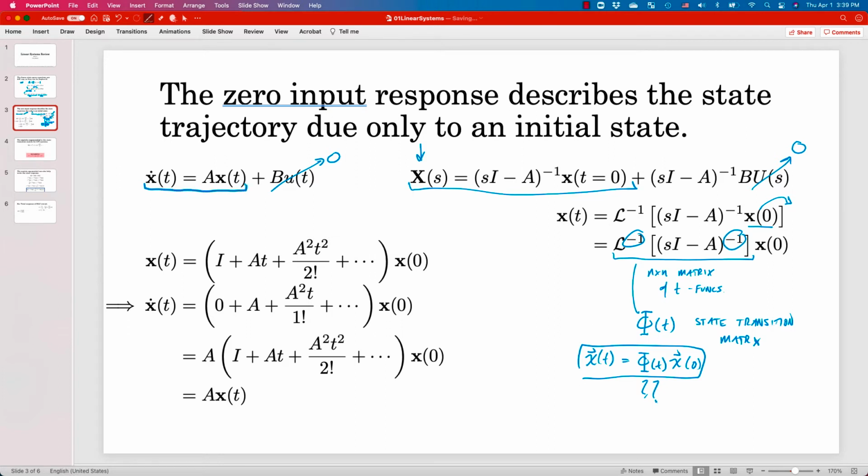A bunch of first order expressions in which the derivatives of the functions are equal to linear combinations of those functions. And the inspiration we're going to take is from one-dimensional differential equations in which the homogeneous solution always took the form of e to the at, that kind of deal.